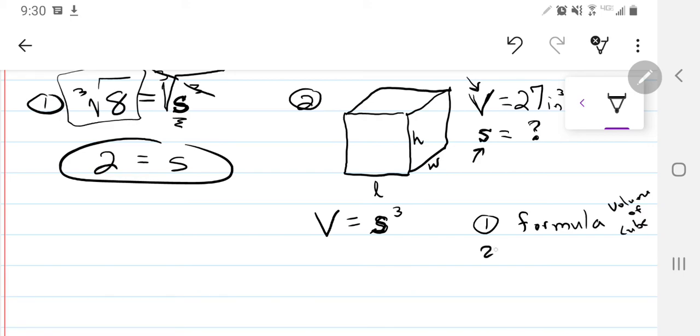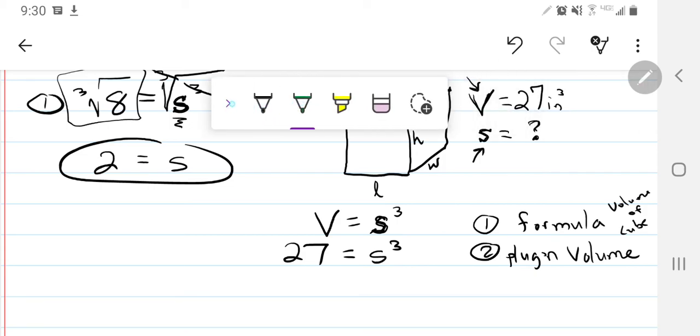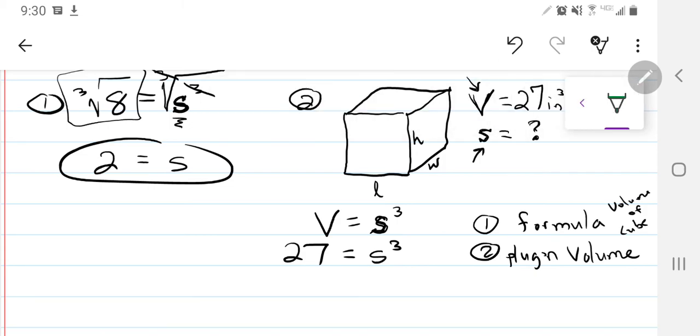All right, 2, plug in the volume that's given. All right, and in this case, it's 27. Now, you might have come up with an easier way to do this. You might just think, well, it's going to be side times side times side, and since it's 27, I just have to figure out the cube root of 27. Well, that's great if that works for you. I am doing a little bit longer, and I'm showing my work using algebra.